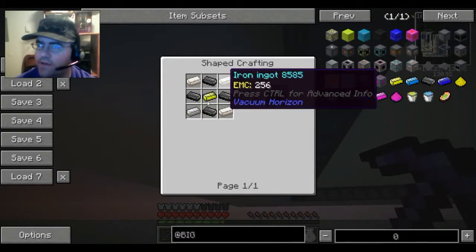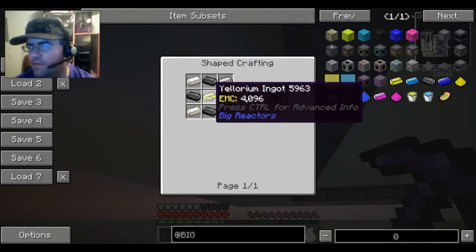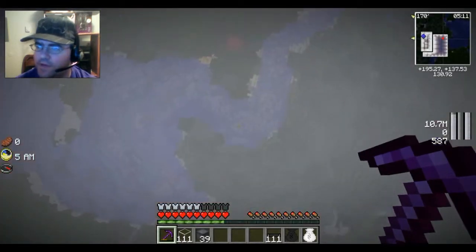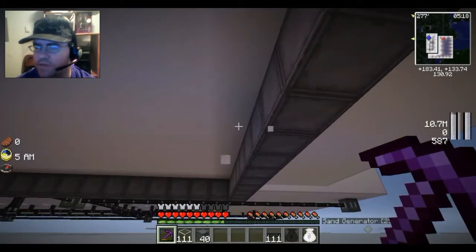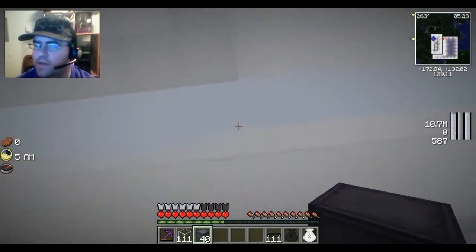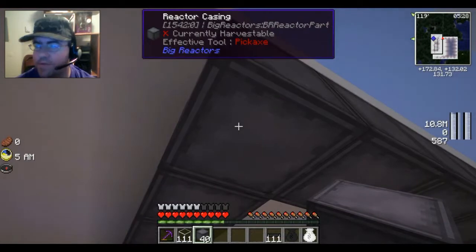You also need iron and yellorium, or uranium. Either way. But I prefer yellorium because that's a little bit easier to find when you're digging down there. But to start out with, we're just gonna go 10 by 10 wide and 10 down. This will be a big reactor, hence the name.